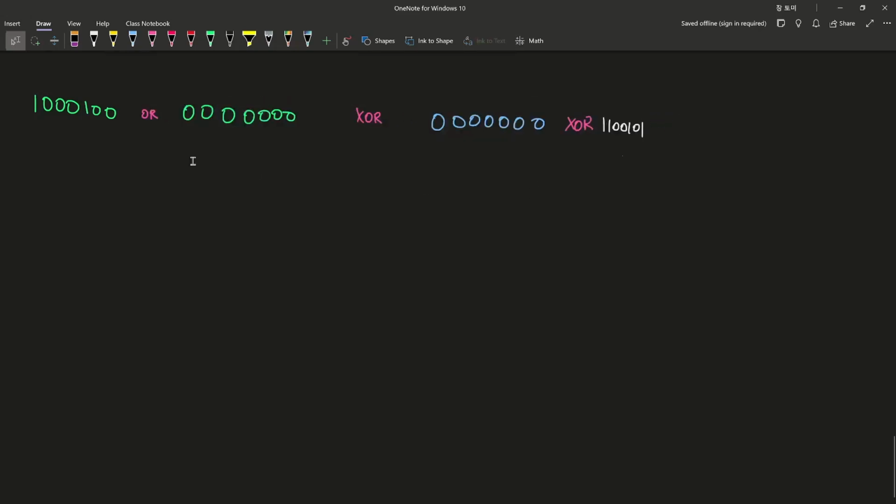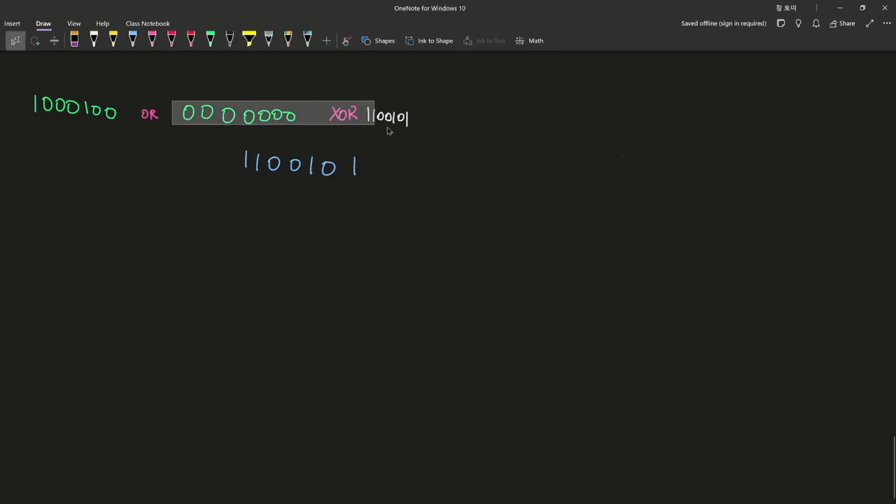Again here. Before we do the OR, we have to do the XOR. So we take this part here. That's obviously all the same. So we're going to get 7 zeros anyways. We can delete this as well, because that's going to give us 7 zeros. XOR again. Now what we do is compare. 0 and 1 are different, we get 1. 0 and 1 are different, we get 1. 0 and 0 are same, we get 0. 0 and 0 are same, we get 0. That's different, we get 1. That's same, we get 0. That's different, we get 1.